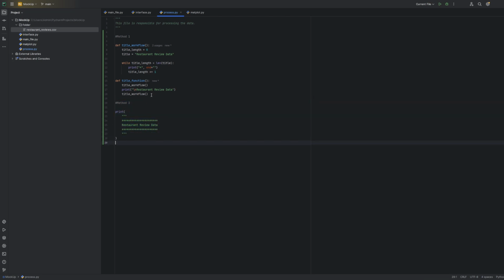It's just that the first method works better if you have multiple titles, or if you want to reuse it for multiple files, or if you have an ever-changing title in your file, or if let's say when you open the program you want to see a message, and then you go to a sub menu.